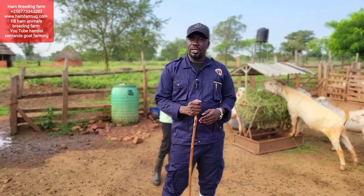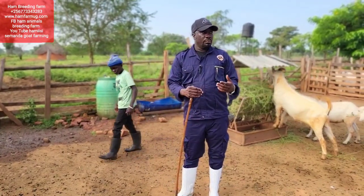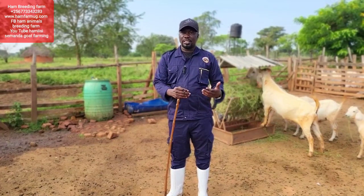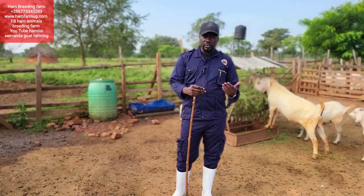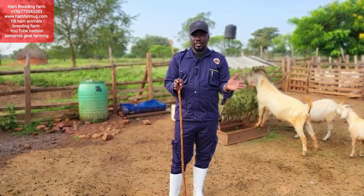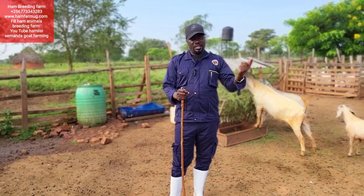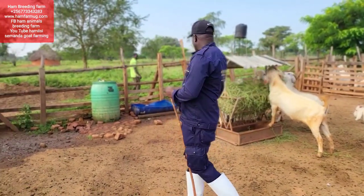Many people have been asking me, how do we introduce these animals to molasses? Because most of the animals are failing to get adapted, or to start using silage. And I've been telling you all throughout that what we have to do is teach those animals how to eat molasses. Then after learning how to eat molasses, you can introduce them to whatever you want.